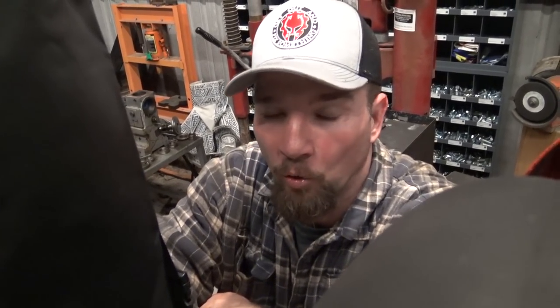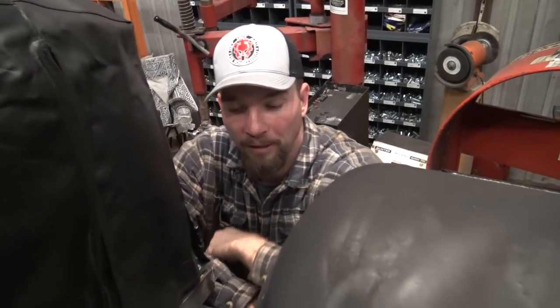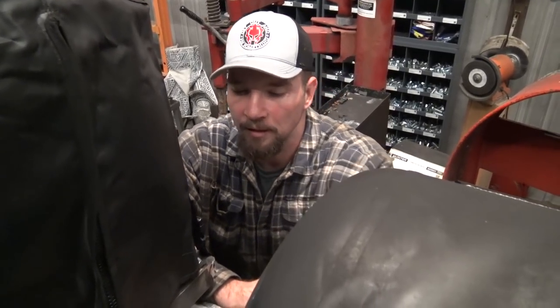Well, we are done. It took entirely longer than I was expecting — not because of the V-Mac compressor, but because I did not contemplate that the width of the bracket is wider than this bed. This service bed was never designed to have a compressor on it. I mounted a compressor to it, had to cut and modify the original setup with this tank. This is one of those Ingersoll RAM compressors that was welded to the top of this tank. It worked for a while, but every single place I drilled a hole for a bolt is cracked real bad. So eventually I'm going to have to take this compressor back off, take this tank off, and fix this side. I've got some future plans for this truck that'll hopefully happen next year.